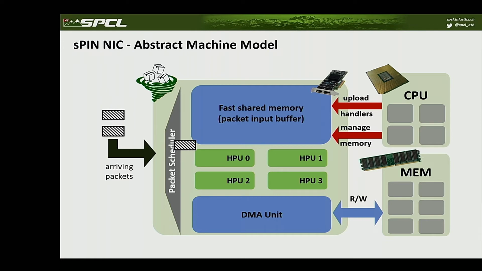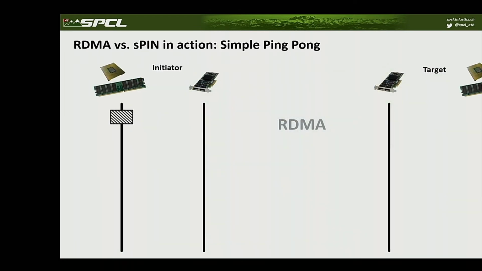So what happens then in the processing path? Well, all these packets come in, they go into this memory through the packet scheduler, and then these packets are scheduled to the processing devices. By the way, H means handler, because we upload handlers. So each packet is now processed by the handler processing unit of its choice. There are usually hundreds of those in a modern NIC. And then it's going through the DMA unit, changed, right? It changed shape here into the main memory. And now the CPU may not even need to do anything with this packet. It may already have been fully processed by the NIC. The common case will, of course, be that the CPU still does something and the NIC does only pre-processing. And I will give you some use cases for this model.